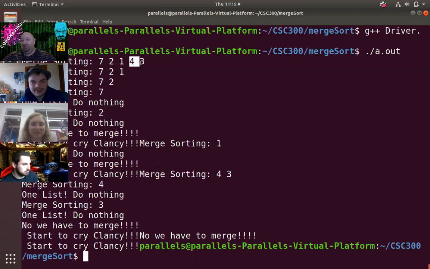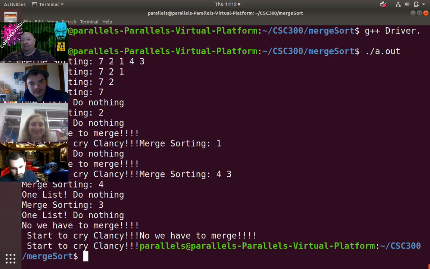We're finally getting to merge sort on 4, 3 after we've completely dealt with the left half. So here's merge sort on 4, 3. Merge sort in the first half, it's a 1 list. Merge sort in the second half, it's a 1 list. Then we have to do the merge for the 4, 3. So now we have to merge.